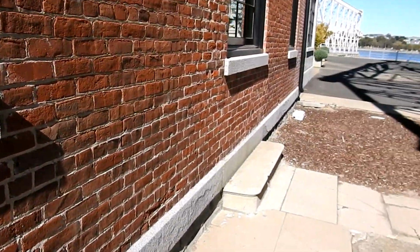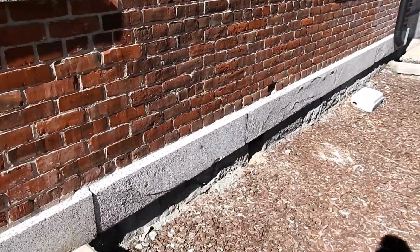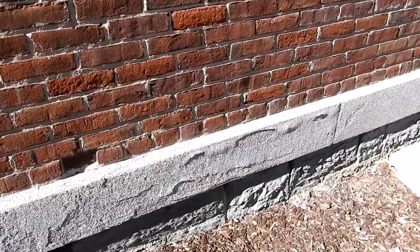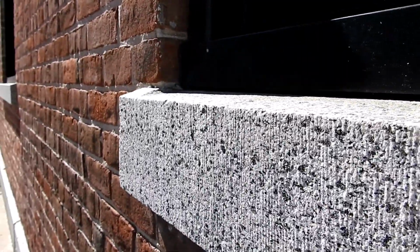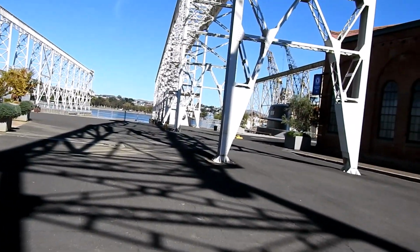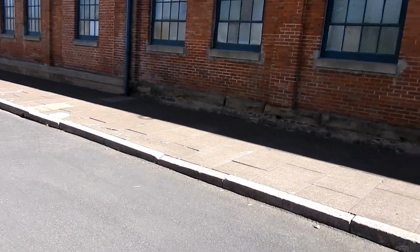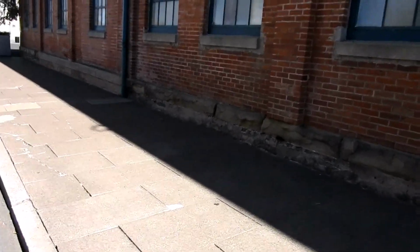Just wanted to show some of the close-up detail of the foundation stones around the windows at Mare Island. So these appear to be granite. They appear to be cut granite. There's a lot of machine marks on all surfaces. So it may be a manufactured stone that is then cut, or it could be a quarried stone. If it's a quarried stone, granite, like this curbing, it runs up and down this little avenue, more curbing. If it is a cut stone, the nearest quarry is about 120 miles from here.